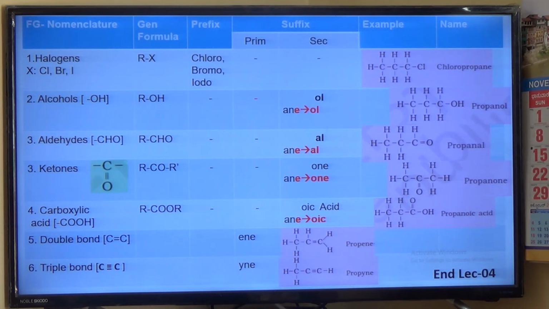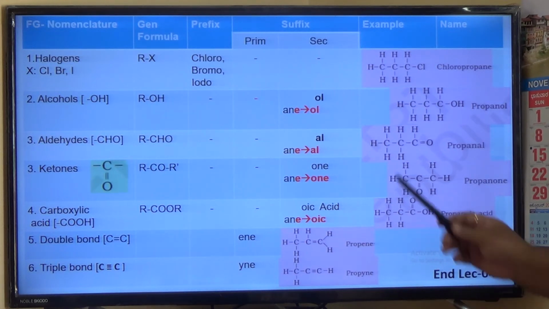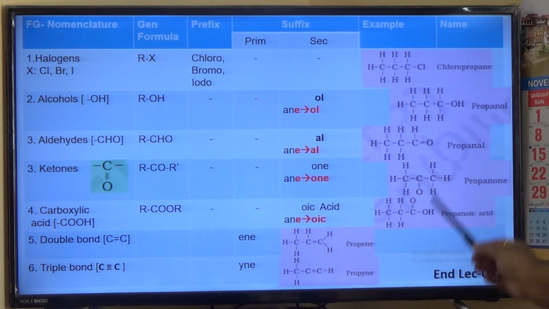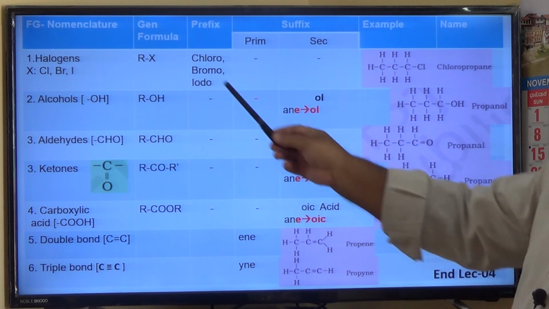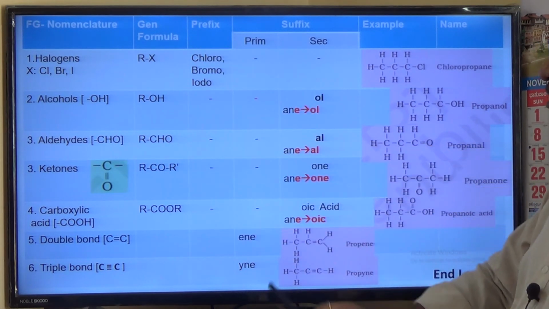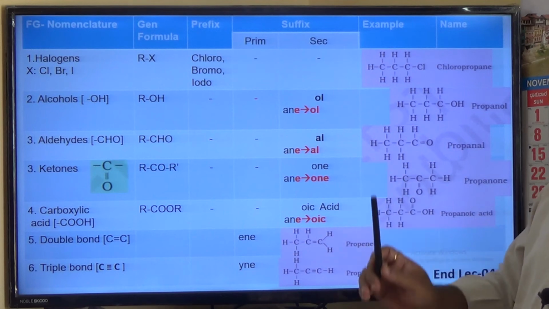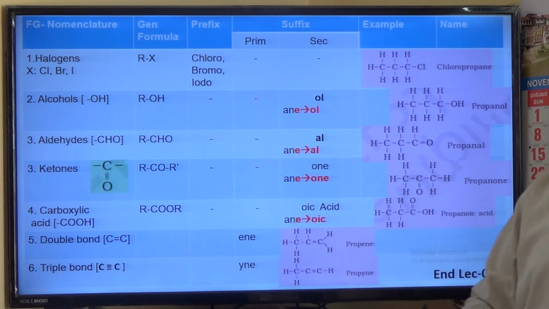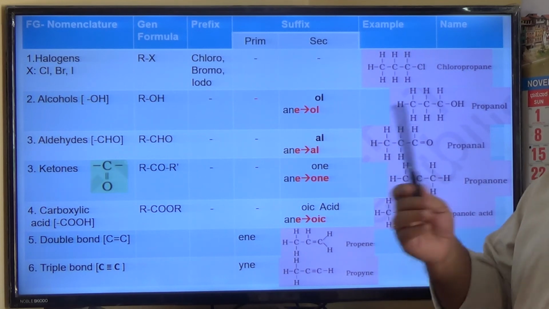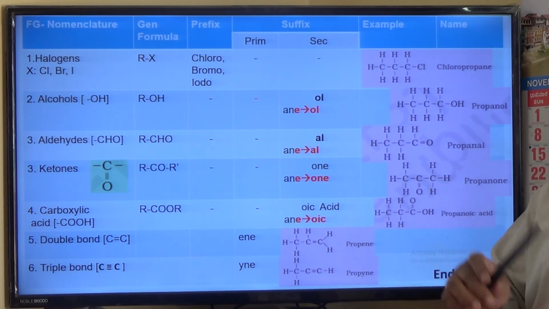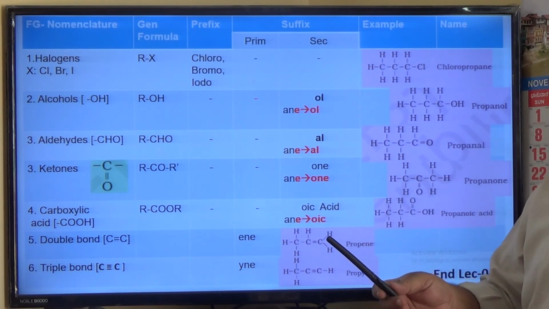The propane formula is based on the fact that propane is an alkane. Root word prop, number of carbon atoms 3, general formula CnH2n+2, and therefore C3, 3 times 2 is 6, plus 2, 8. C3H8 is propane, and therefore to demonstrate with an example the nomenclature of all these functional groups, the basic compound taken here is propane. Hydrogen will be replaced with the different functional groups, and let us see how we are attaching and how we are naming.